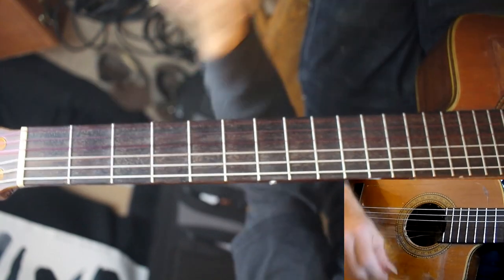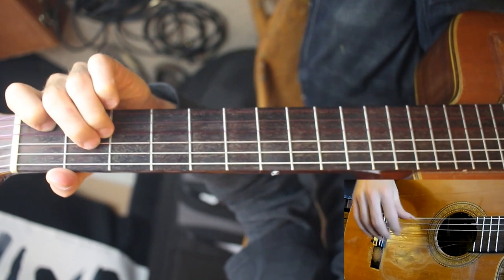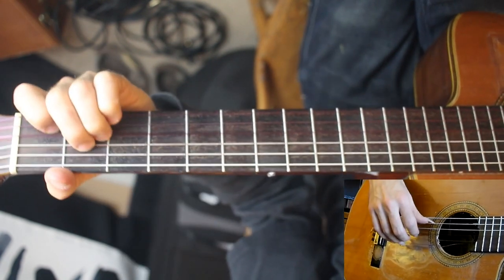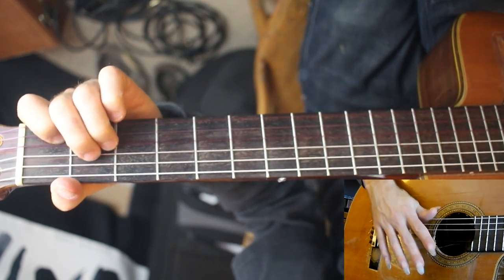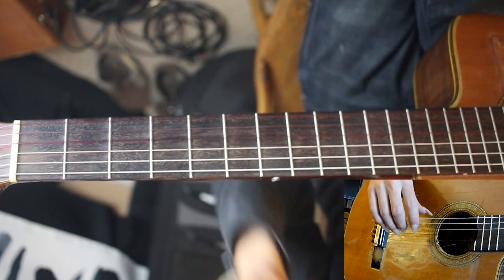America by Paul Simon. Real classic tune. Beautiful. And very interesting in the way it changes keys kind of subtly throughout the song. Throws in little bits from other keys. And just a beautiful melody throughout. Pretty straightforward finger picking, but a few interesting turns in here as well.